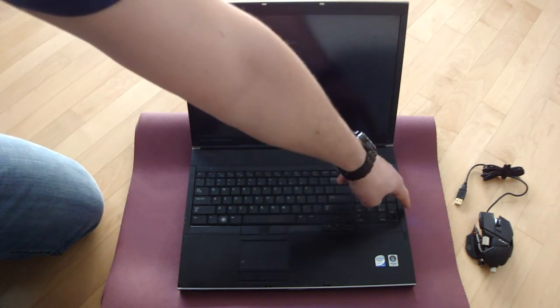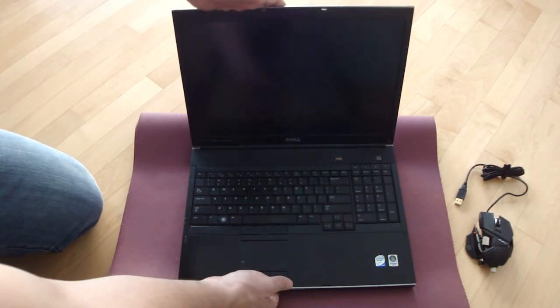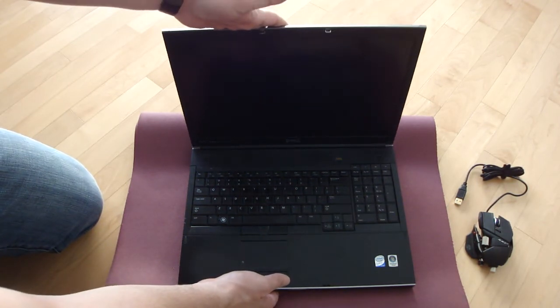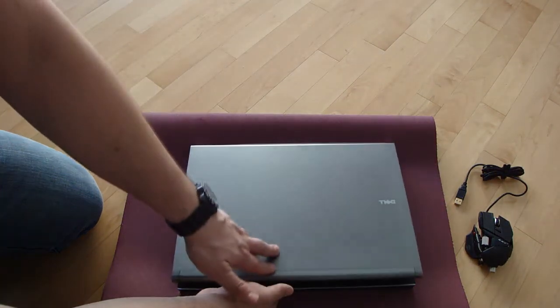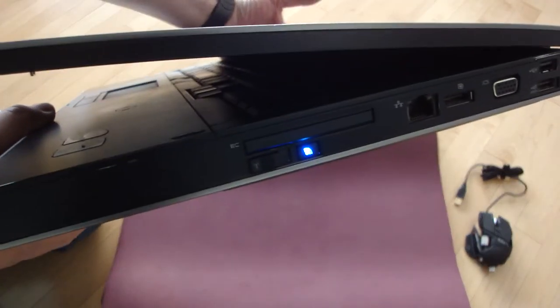You might be able to see the light of the flashing Wi-Fi catcher button on the right hand side off the mat. You may not. So lift this up again. Wi-Fi catcher button is still flashing.